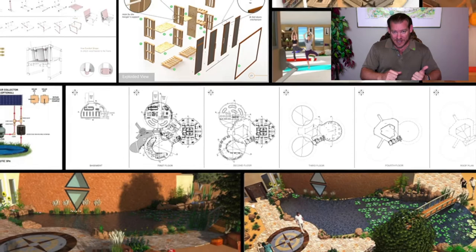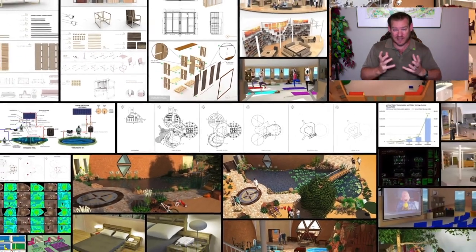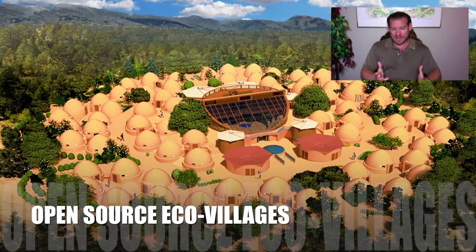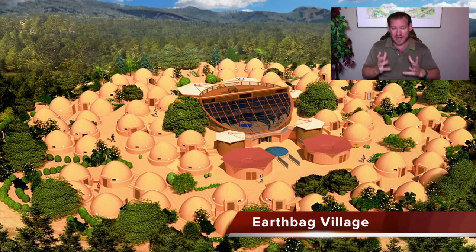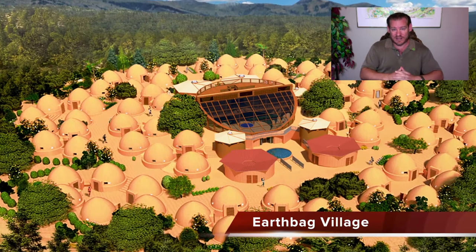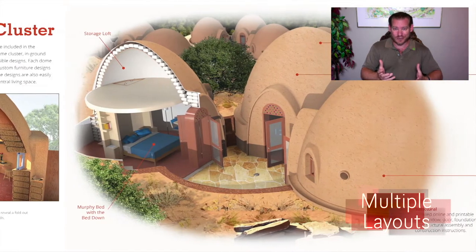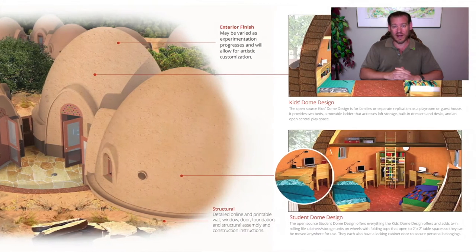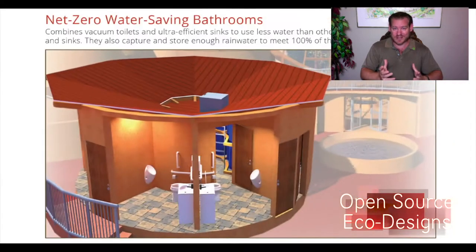We're making it replicable — easy enough, affordable enough, and attractive enough so the idea will replicate on its own and become self-replicating. We're dedicated to this because we see it as a pathway to global sustainability. From a highest good perspective, the greatest thing we can imagine — the legacy we'd like to leave to our children, grandchildren, and this planet — is a sustainable world that benefits all people and all life within our lifetime.